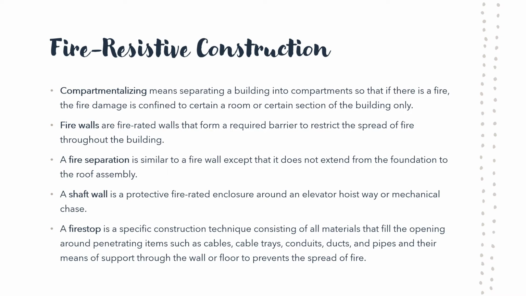A shaft wall is a protective fire-rated enclosure around an elevator hoistway or mechanical chase. And a fire stop is a specific construction technique consisting of all materials that fill the opening around the penetrating items such as cable trays, conduits, ducts, and pipes, and their means of support through the wall or floor to prevent the spread of fire.